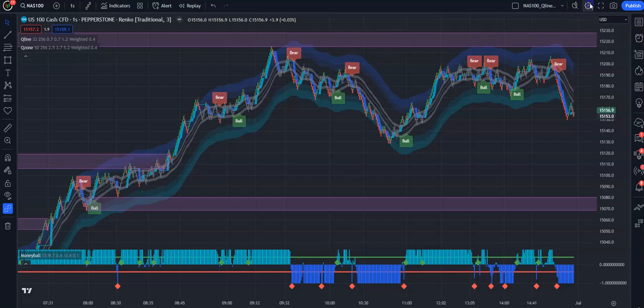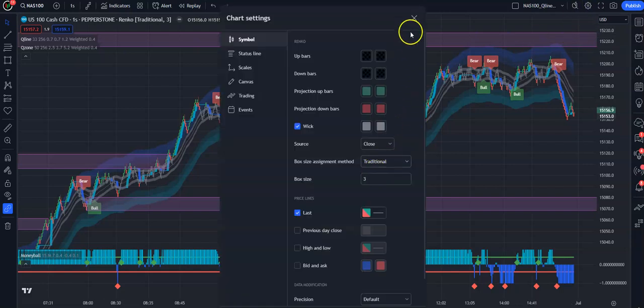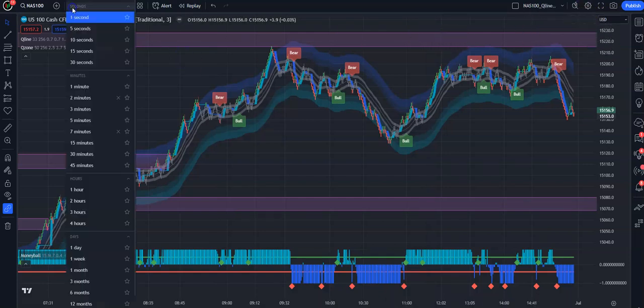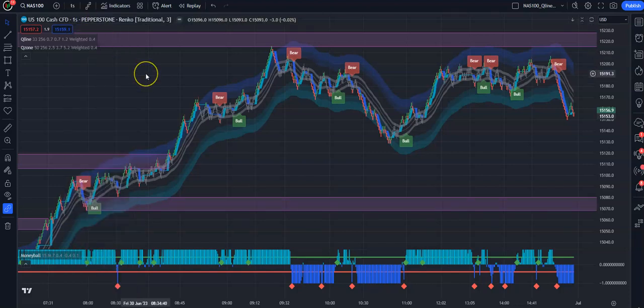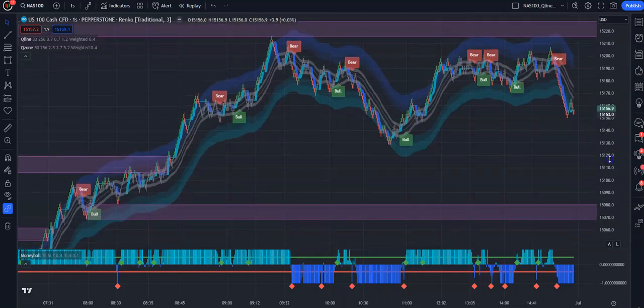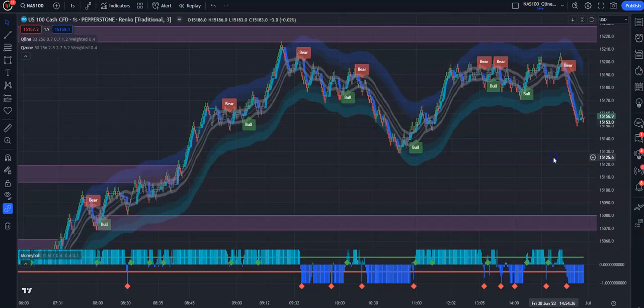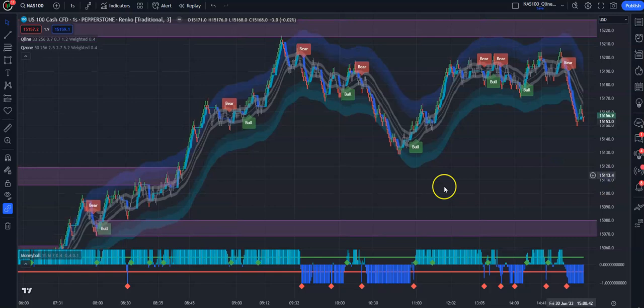I'm on a 3 Renko chart, so a bit of a lower time frame. The 3 Renko candlesticks are fed with the best quality data available on TradingView, currently 1 second data. You have to have the premium subscription to get 1 second data, but I don't mind paying to play to get the best data.